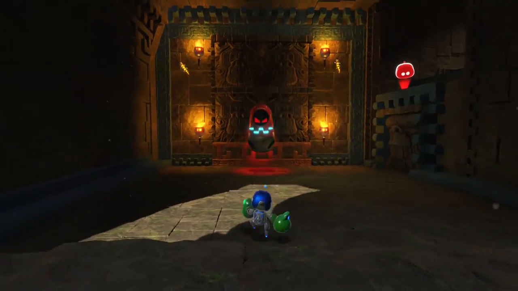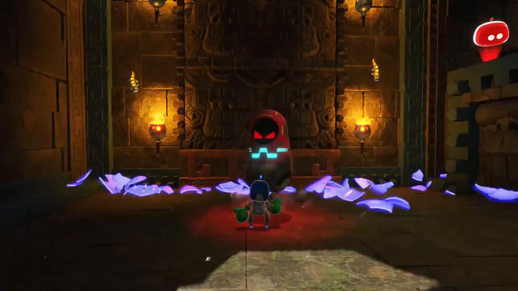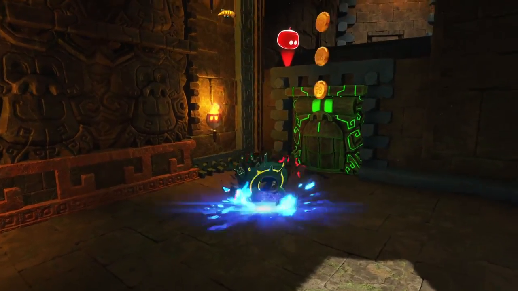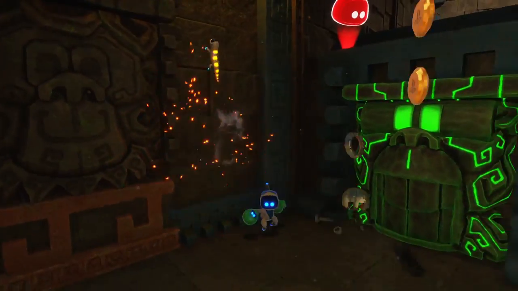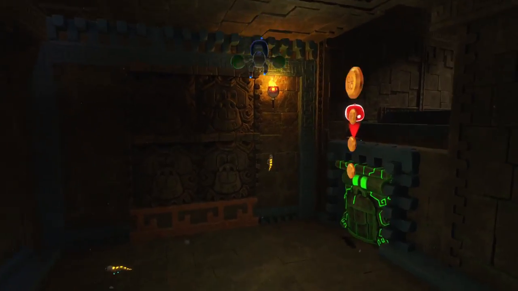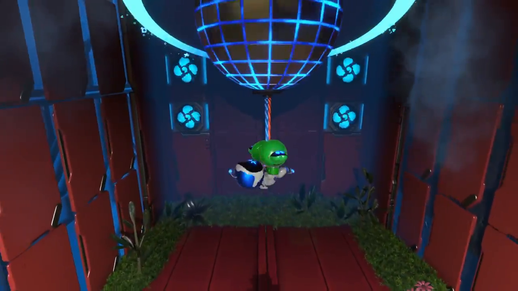Okay, so we got here, and if you look, we can see a swirly collectible that we need to collect. I believe what we need to do is get the ladybug out and destroy the lanterns, okay? So we'll just do a bit of a... There we go. Opens up and we're going in here for a collectible.